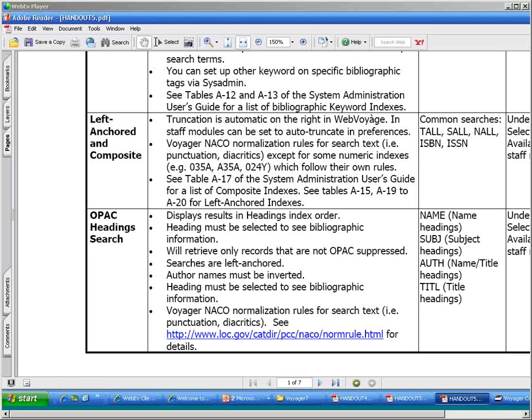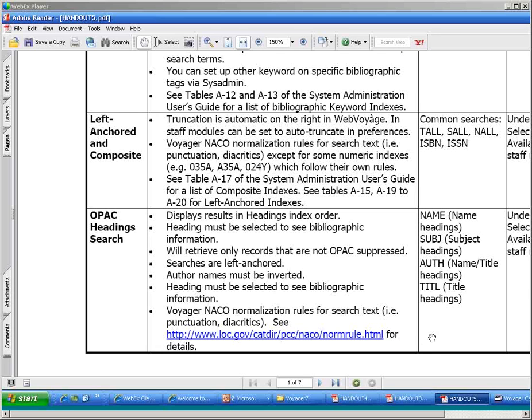You have to decide between left-anchored searches and opaque heading searches. Which ones are you going to use in Web Voyage? For instance, null is the name left-anchored index, or you could use name, which uses the opaque headings. This opaque headings version incorporates authority records. This name entry does not. All right? So it's very important that you consider carefully which indexes you set up in Web Voyage. And if you review this handout or start thinking about it between this session and the next, you'll be able to better ask questions in the next session.